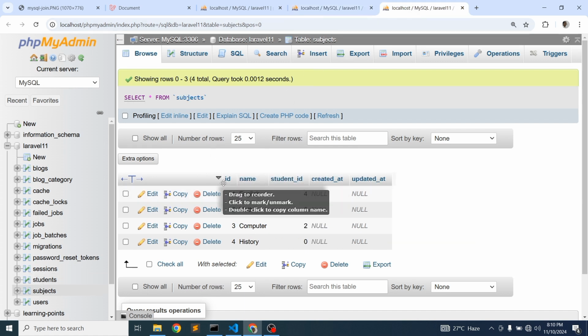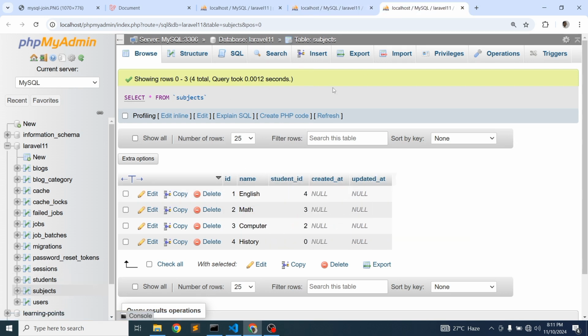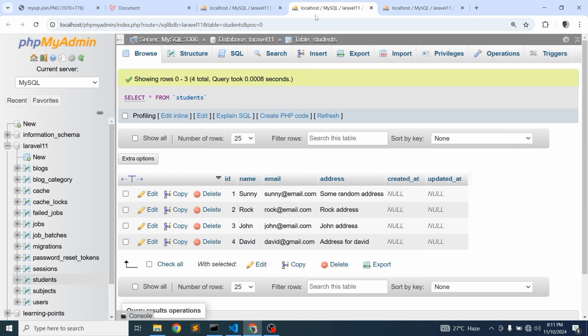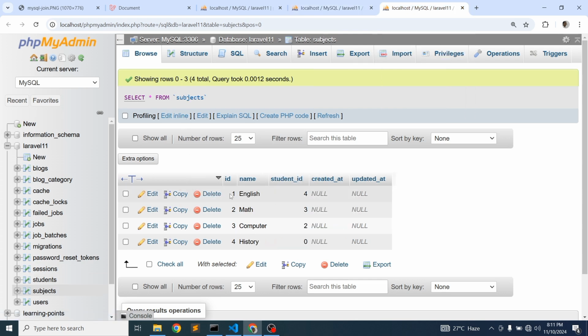Now, what is the relation? The relation is that the students id is the same as the subjects student id. By that relation we can understand which student is accessing which subject. In the subject table, English has student id 4.